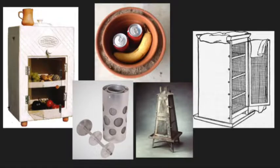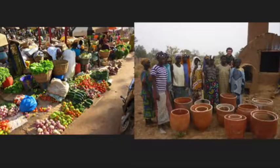All of these inventions utilize the evaporation properties. From this, we see that in areas where there's a shortage of electricity and the climate is very bad for storing food, we can use the weather for this kind of technology, and we can keep food fresh. With these inventions, food-related disease can be decreased. Profits from food sales for sellers can increase as they won't have to rush to sell their food, and they can command higher prices. It also increases opportunities for women because with these electricity-free fridges, women can sell food from their homes and they don't have to depend on their husbands as much.